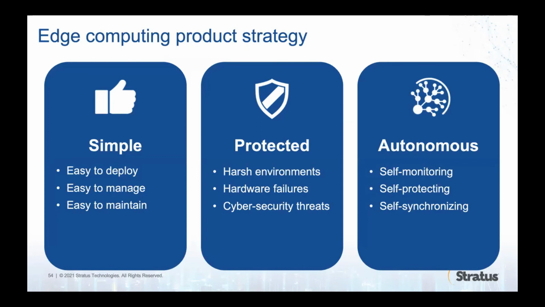Simple, protected, and autonomous. That is what Stratus is all about. We know it's always difficult to deploy server infrastructure, but with Stratus, we're trying to make it as simple as possible, and yet we still do the protect side of it as well as the autonomous side of it. So the server monitors and takes care of itself, if you allow it. It will even monitor the environment around the server to make sure that all other devices in the same environment as the server are also protected.